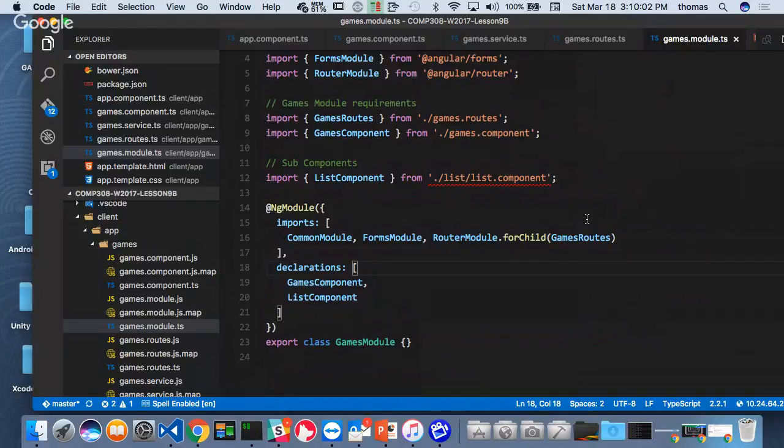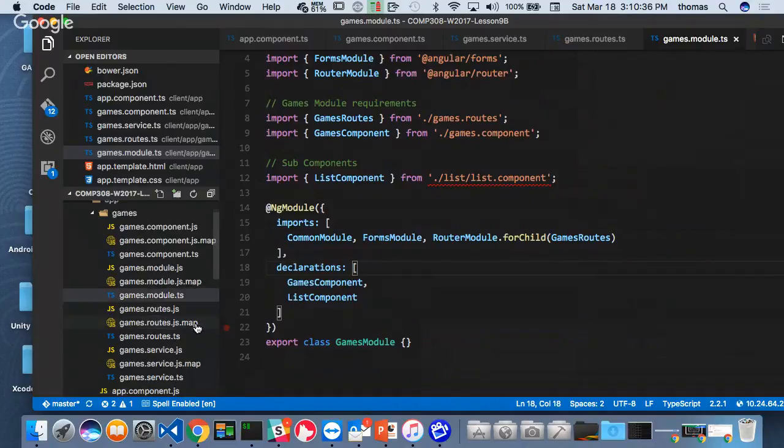Now you can have one of these modules for every section you want. You can have one for users. You can have one for, I don't know, other kinds of things, categories. Maybe you're going to have one for ratings. You can have one for posts or articles. You can have one for whatever you want, right? Each one is going to have their own routing and their own templating, and everything else is going to be their own. Are we good? Can I move on?